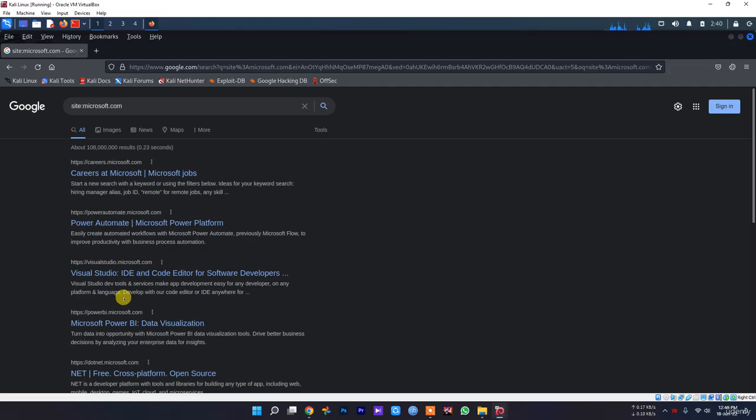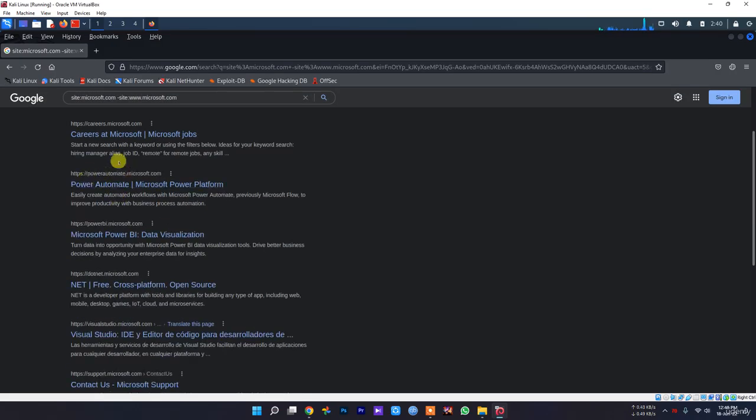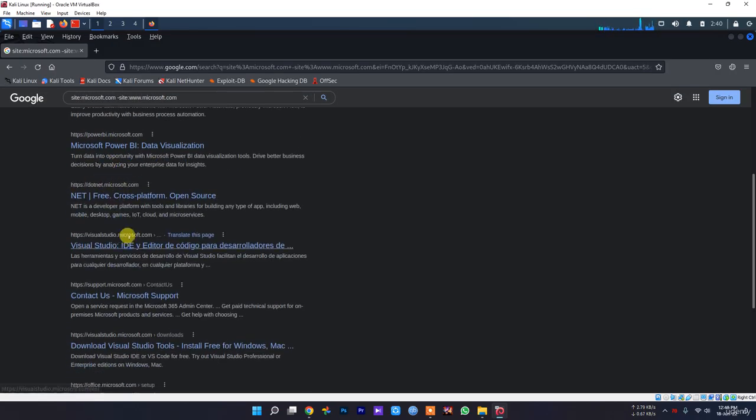So let's filter it out to see what subdomains may exist at microsoft.com. Just type site:microsoft.com, then again exclude site:www.microsoft.com. With these two examples, as you can see, now we have only these domains.